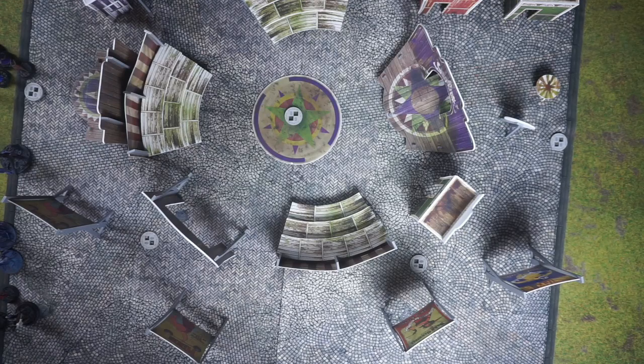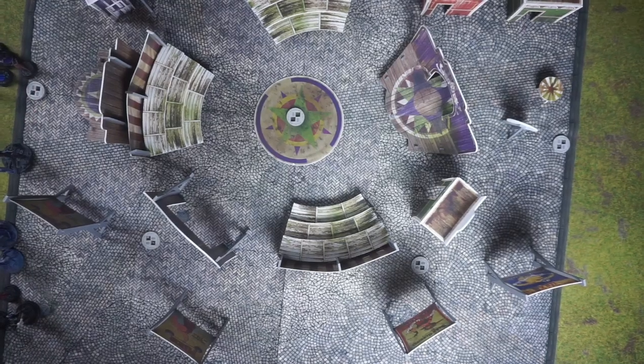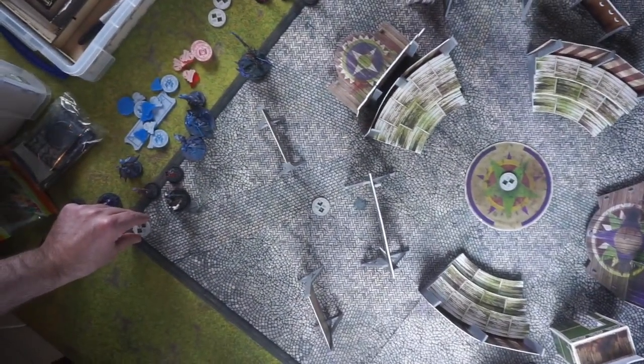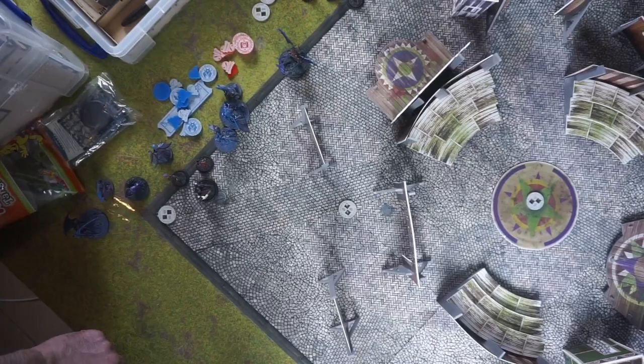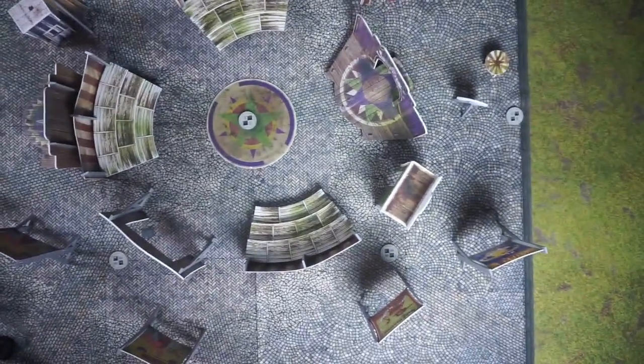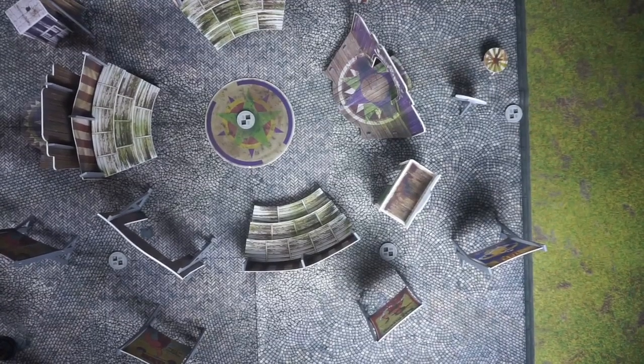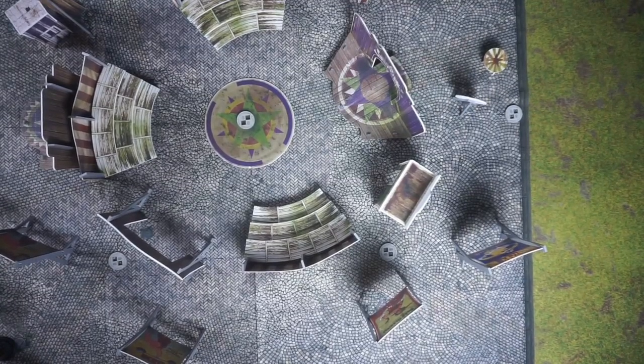So in this case, because we're using a standard or wedge deployment, they would go on the centre line at the far edges. Should we be playing a corner deployment, this marker would actually end up in our corner over here, next to my Haribo. The aim of this strategy is yet again to control more markers each turn.